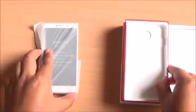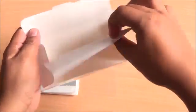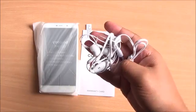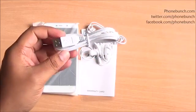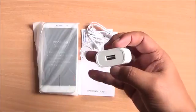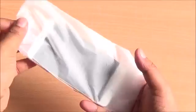Now the first thing inside the box is the Coolpad Note 3 Lite. I'll keep that aside. You also get a free screen guard within the box. You have some documentation right there. And you also get a wired headset within the box. And you have a micro USB to USB data syncing and charging cable and a 1 amp USB wall charger. So that's everything we get inside the box.